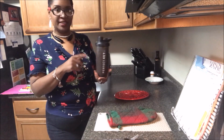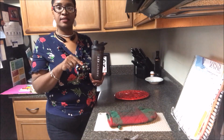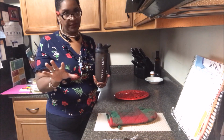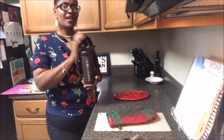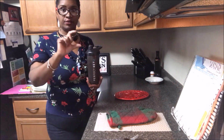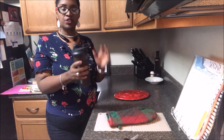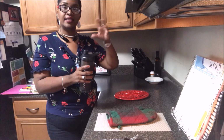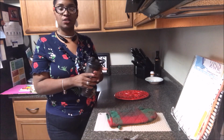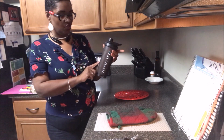This is a cool tumbler that they sent me. This week I had done real well with coffee, and I know I'm supposed to be doing tea, but I need coffee right now. So I did real well with coffee, and cold brew was one of the coffees that I was able to get, the little cold brew pods. To make cold brew, you just take that pod, pour it over ice, and then fill it up with water. But I had some old coffee from yesterday that I didn't use. I put it in the fridge, let it chill. So I put some ice cubes in here.